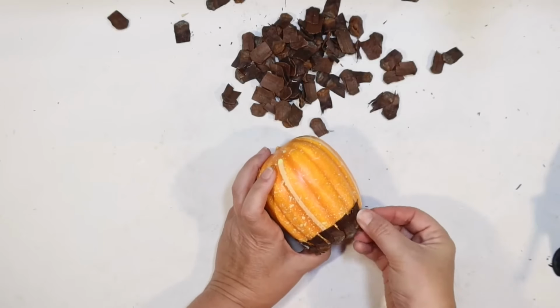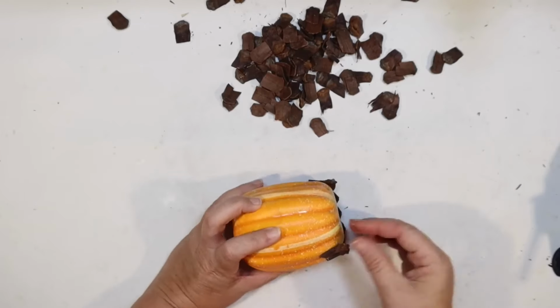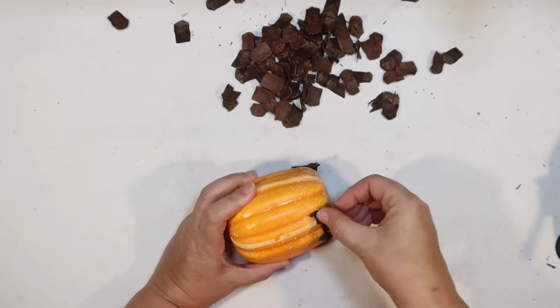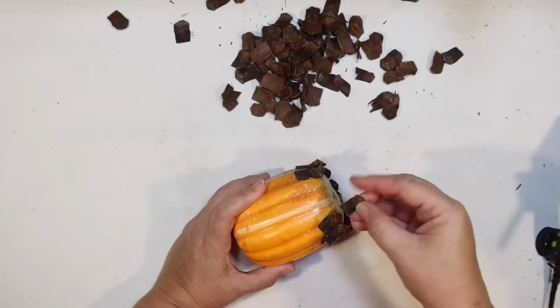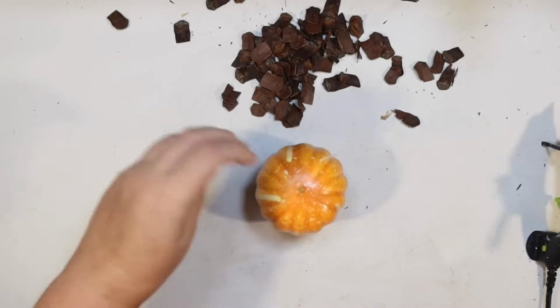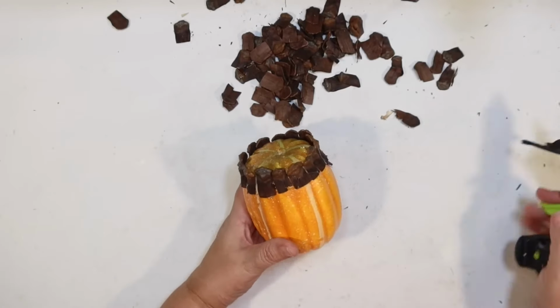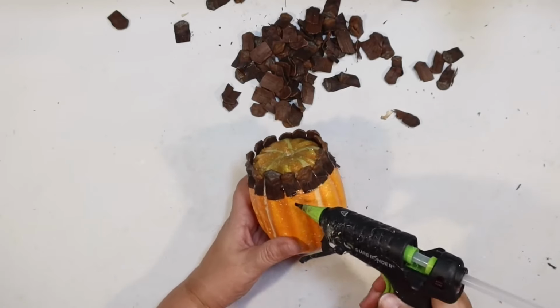And that's what we want to do. We want to cover this entire pumpkin in the pinecone scales. I started out doing one at a time and then I was like, I can probably do two at a time. My hot glue will stay wet. And that was the case. So that's how it is with one row complete. I did a pretty good job of keeping it fairly level.